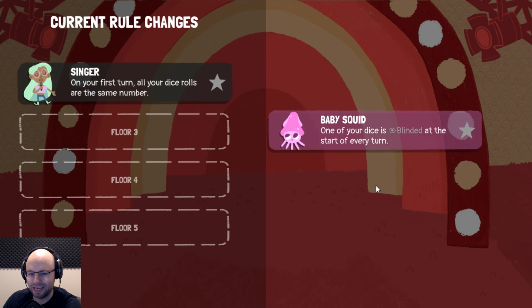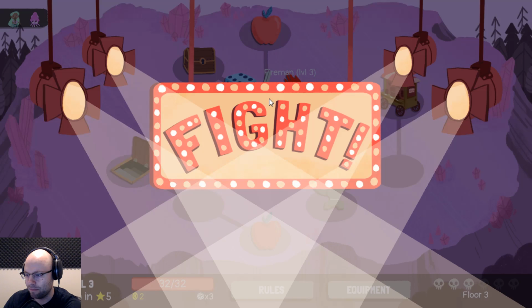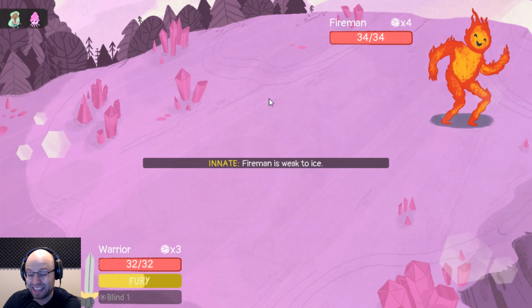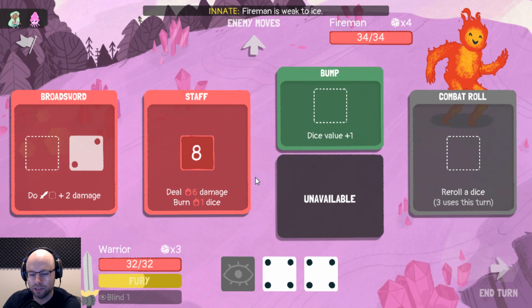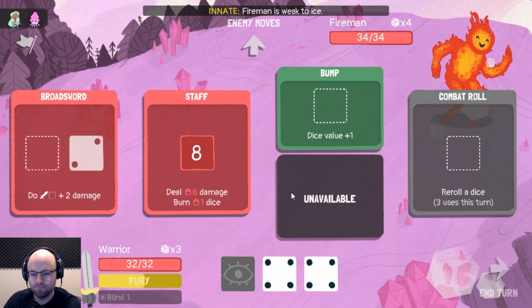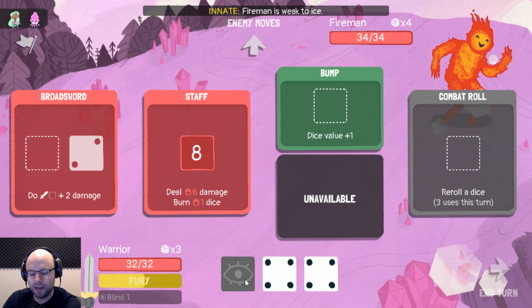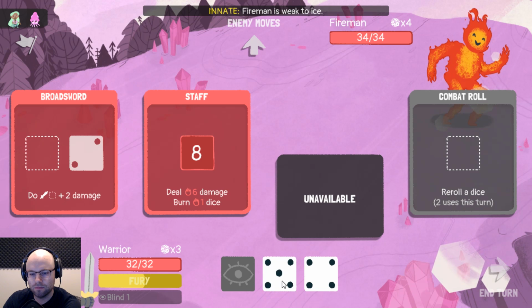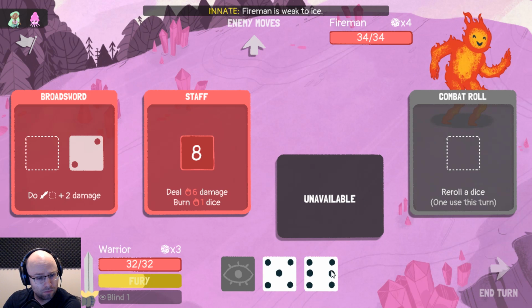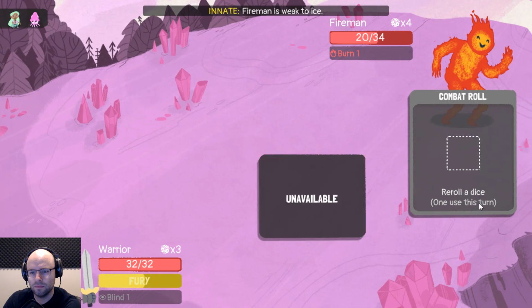One of your dice is blinded. I will live with it. That's the kind of ill effect that's not actually that bad. I think. It will make our turns uniformly worse. I suppose that's true. Well, whatever this is, we would like it to be higher. That's beautiful. You've done a beautiful thing here. That seemed okay.